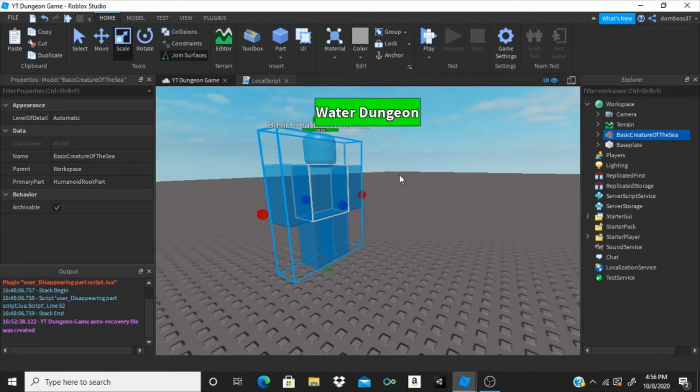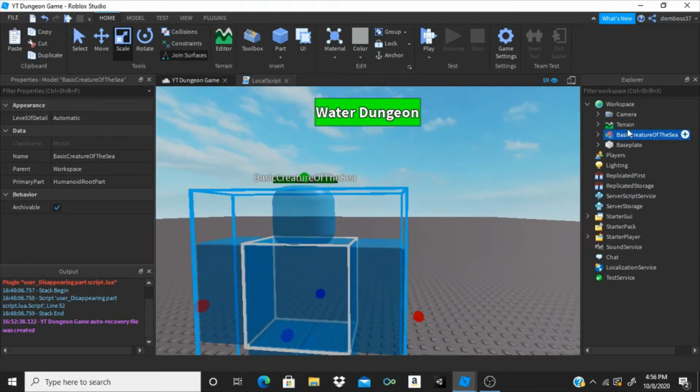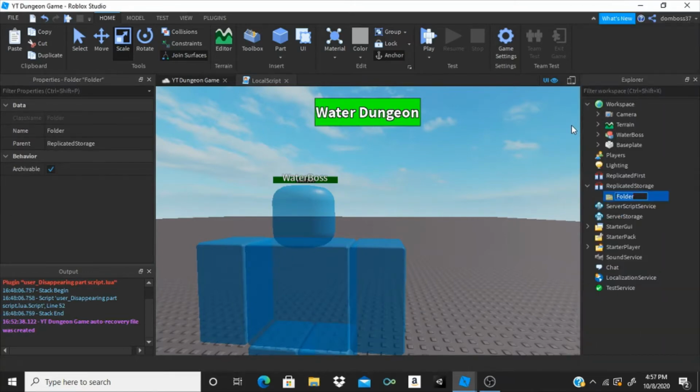Alright, so see, with regular Roblox scaling, we'll just go like this. That's very cool. We can rename this to Water Boss. Okay, and now in Replicated Storage, we're going to insert a folder called boss powers. We're gonna drag all this stuff into the other world soon once we're done with this.